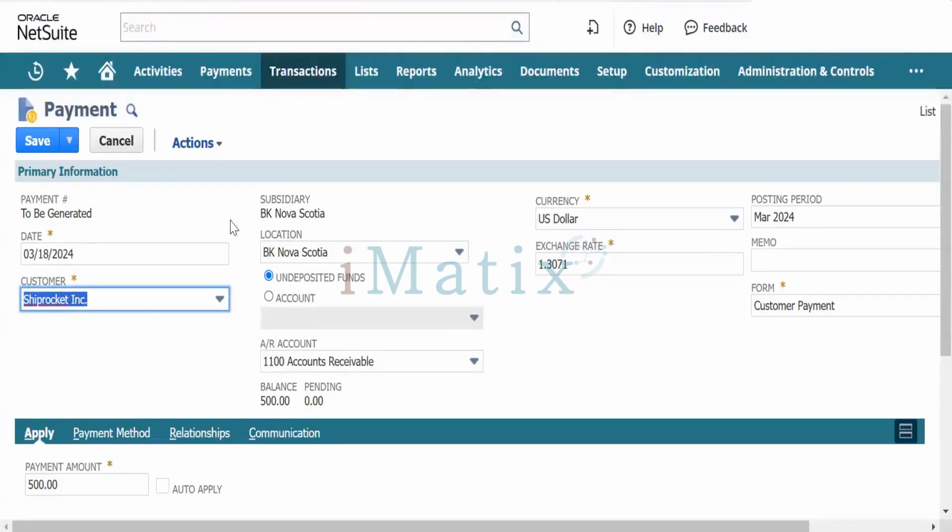Basically there is an option to make a payment entry in the books of account. It can be fully paid, so we can accept the payment from the customer. But instead of showing it in the account, we can show it under undeposited funds for reference.